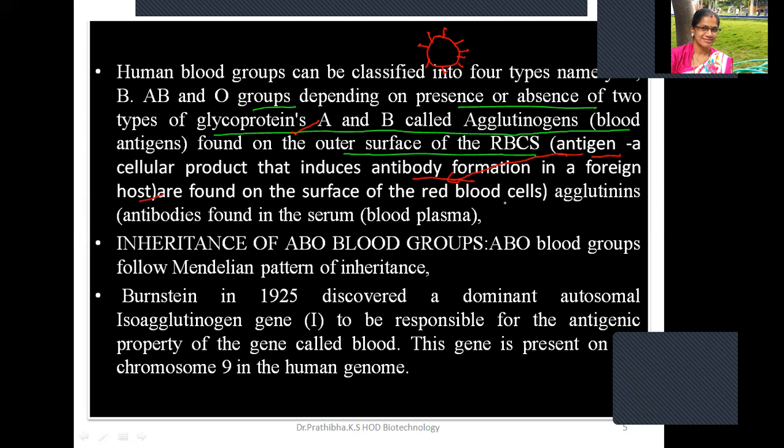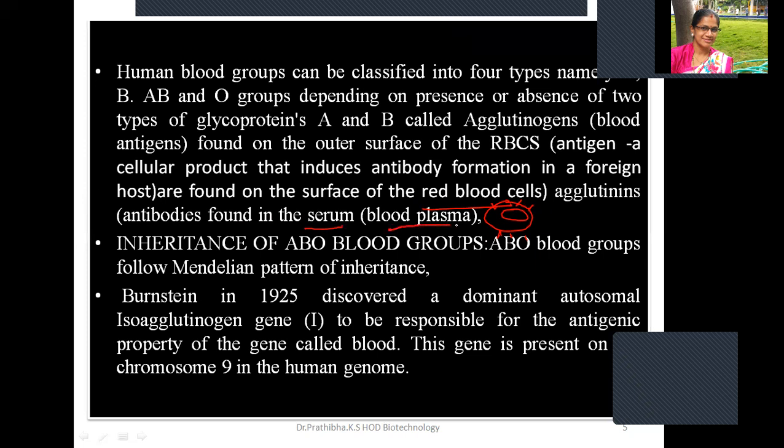Antigens are found on the surface of the red blood cells. This is the RBC. On top of the RBC cell surface you will be able to find them, though it does not look exactly like an RBC surface, right, because of the biconcave shape. If there is a presence of glycoproteins on the RBC cell surface, we can say which antigens are present, and we get that respective blood group. Antigens are found on the surface of the red blood cells. The antibodies can also be known as agglutinins, which are found in the serum or the blood plasma.